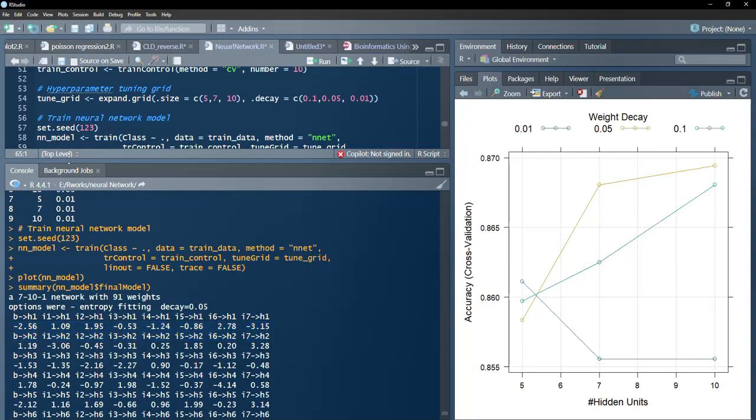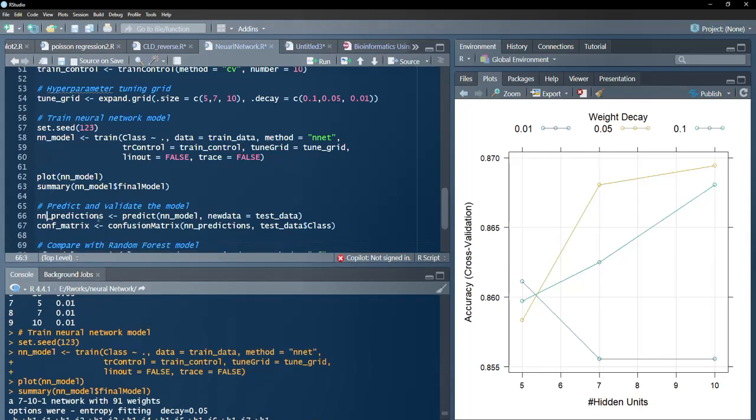Yeah, don't bother much about that. We'll go for the prediction now, and then we'll create the confusion matrix. NN prediction: our model has got fitted, our model has got validated, and we know that its accuracy is 87%, means 87% it is predicting quite correctly. And we'll validate that using the test data, and for that we are going to use the predict function.